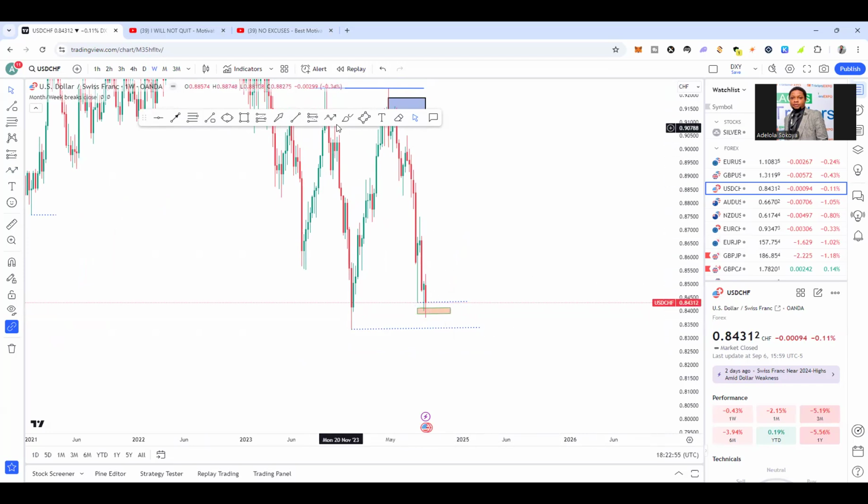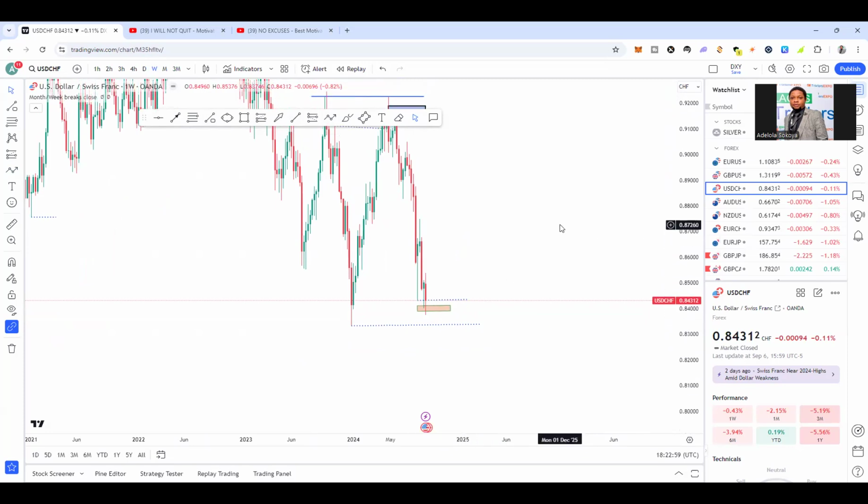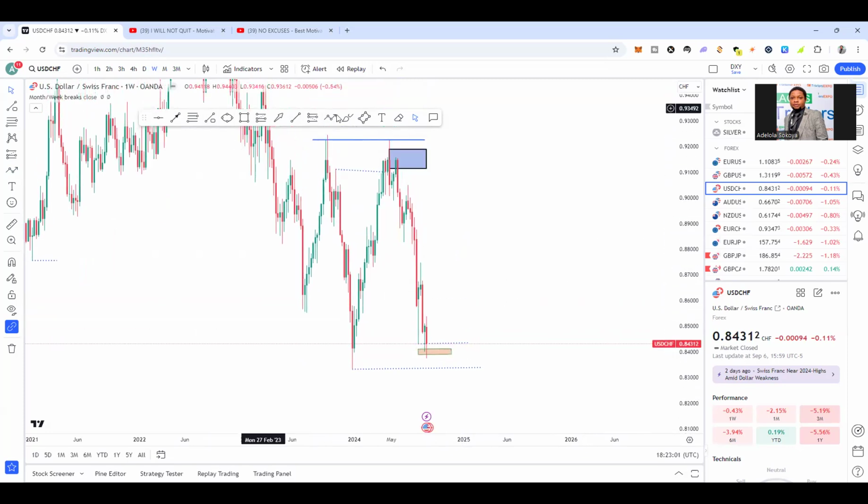Peradventure price does not turn, I'm still watching it. I'm still keeping a close eye on this one. Probably price will continue to the downside and form another sweep, take out this low, form another sweep and continue to the upside. But either way, the sellers are tired already on this pair. So buyers should sweep in very soon. Looking for an opportunity to buy this pair again this week, but I'll be keeping an eye on it.